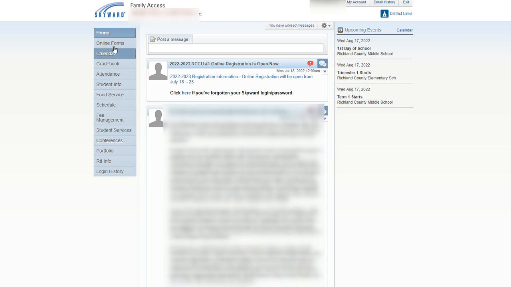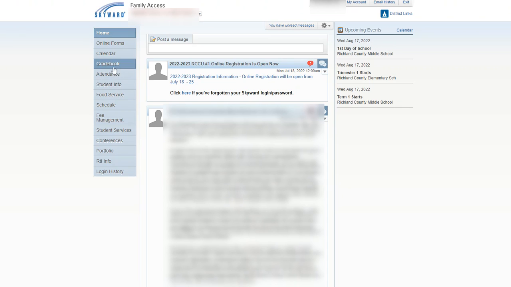Again, over on the left-hand side, you'll see there's a lot of stuff going on over here, and we're only going to touch on a couple of them. But this information area is also a place where, if you do need to access any of these other things and utilize them, you'll probably get information regarding that, or something pointing you in that direction, from your child's teachers, administrators, and so on. So this is a pretty important piece.